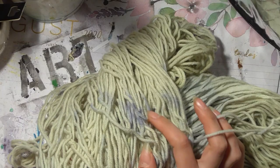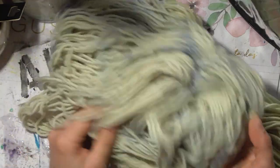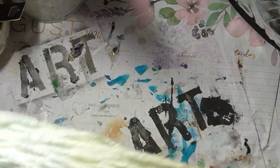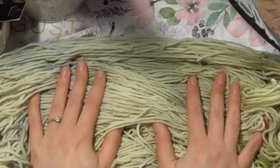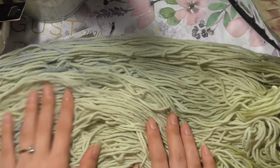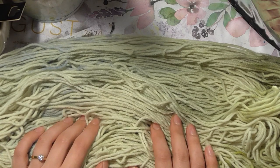So there's a lovely colour. Kind of wish I could get a bit more of that on there, I suppose. Maybe we could try something. I was thinking maybe of doing some ice dyeing with some Kool-Aid on the middle where it's not got as much colour, but I'm not sure. Maybe the beans would be nice, a bit more of that. I don't know, we'll see.